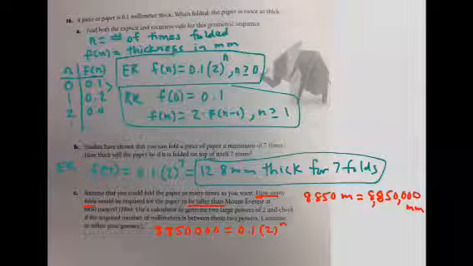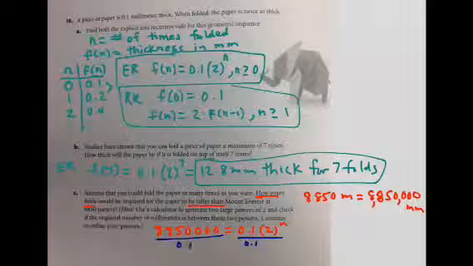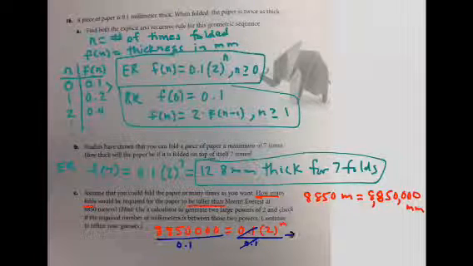So first thing we do, we're solving for n, right? Let me switch the color. I'm going to divide by 1/10 to leave the 2 to the n by itself. And so that leaves me with 88. When you plug it into a calculator, again, you're dividing by 0.1. So you end up with 88,500,000.